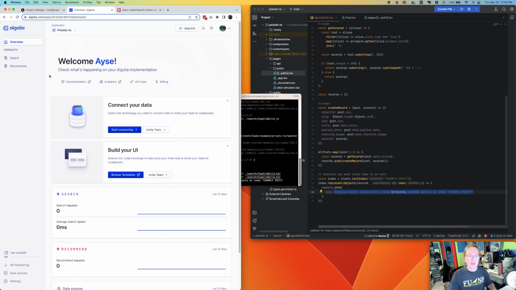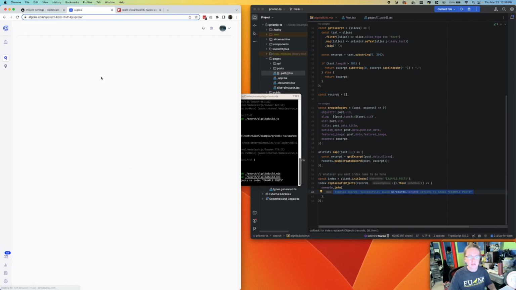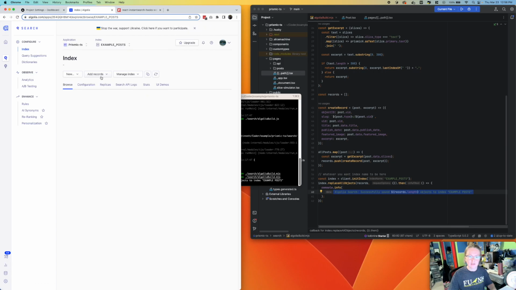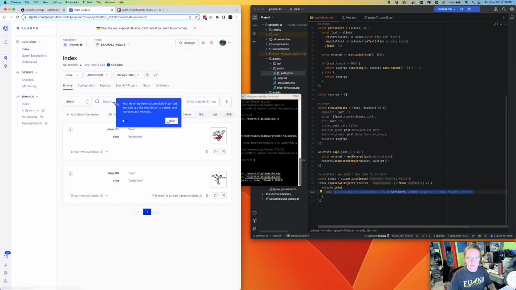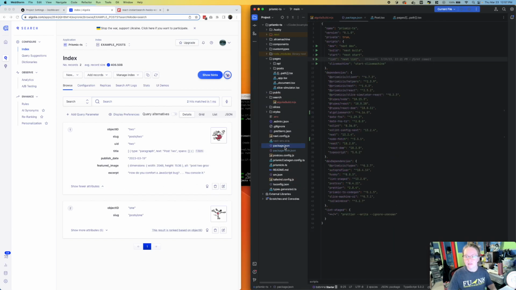Also, when we go to Algolia, there we have our posts, all the data that we wanted to send.